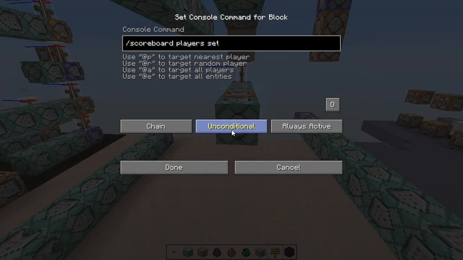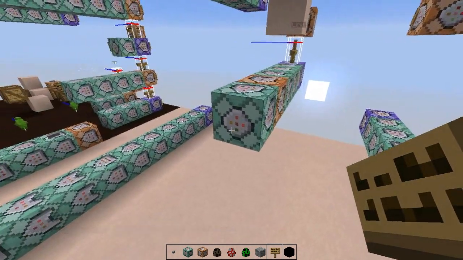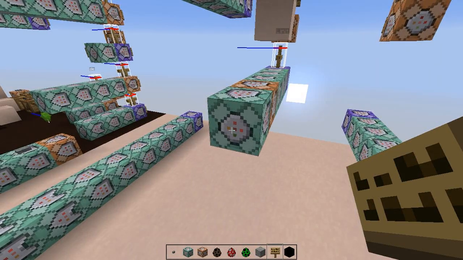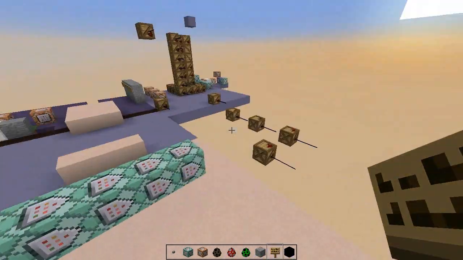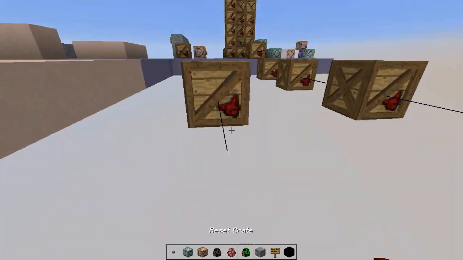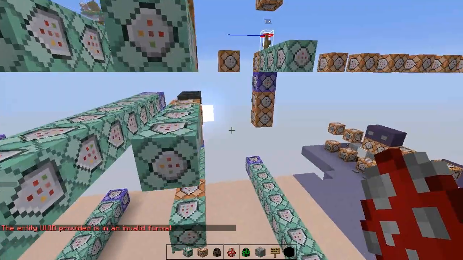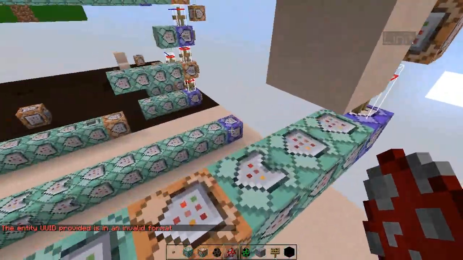Scoreboard players set at a break count 0. So that's resetting their break count. Then we need to count... we need a total boxes count to work out how many crates there are loaded. Which means we have to make sure there are no crates in the spawn chunks. Go away, you. I have to get rid of all of these. Okay, all the crates from the spawn chunks have been removed.